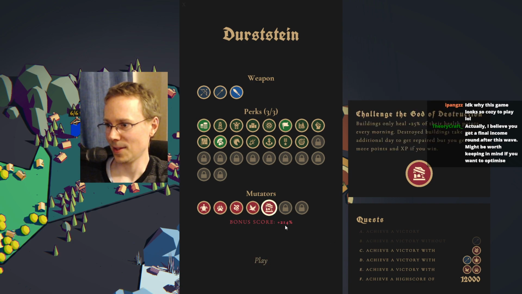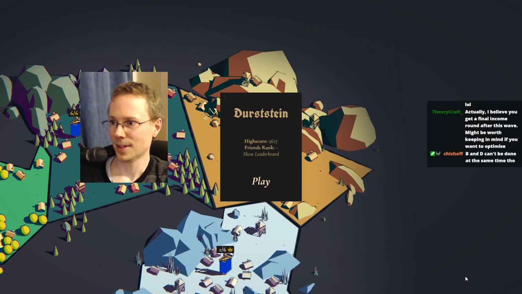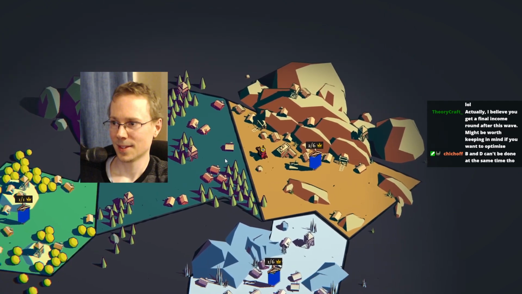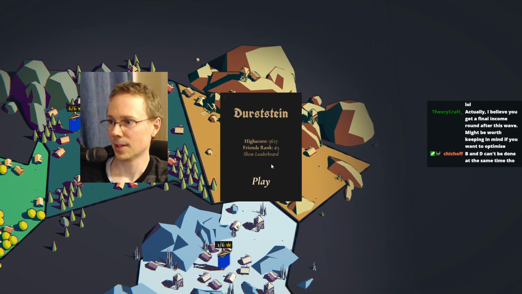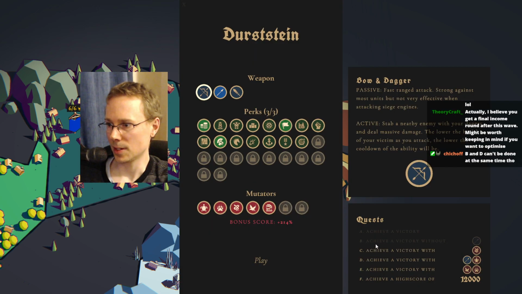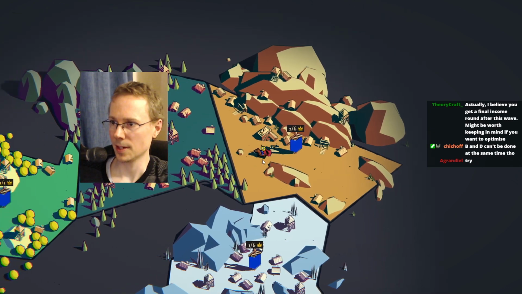Just do that. You get a plus 214% score. And you need to use the spear, as you can see. And then you could do that all in one go. B and D can't be done at the same time? Well, B's already been done because it's grayed out. It's C to F. Achieve a victory without spear, yeah. So that could theoretically all be done at the same time.